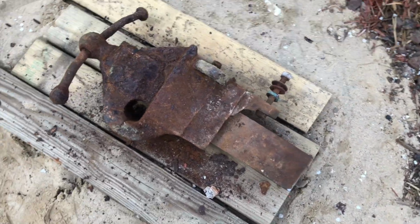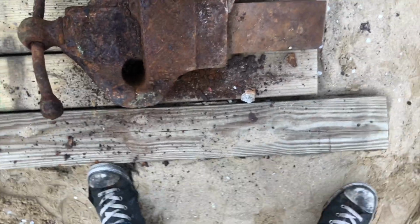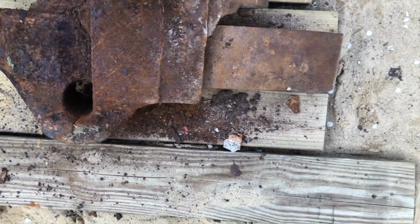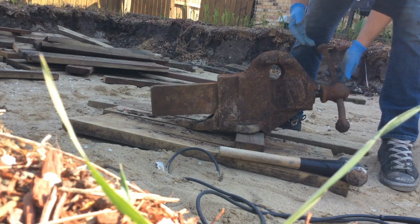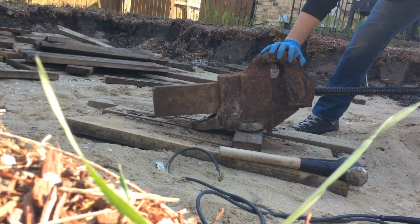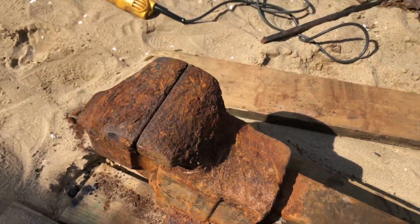So, quick progress report. I finally got this handle to turn a little bit. If I hit it or kick it, you can see that right there. So that's progress. I think I'm done hitting it like a maniac for now. I think I'm gonna move on to the wire brush and start going to town on it. I can finally see daylight through these jaws. Considering the state that it has been in, I take this as an absolute win.